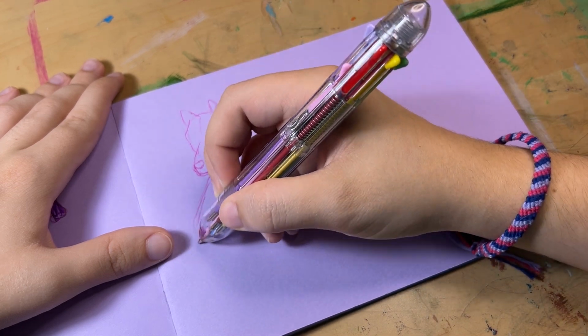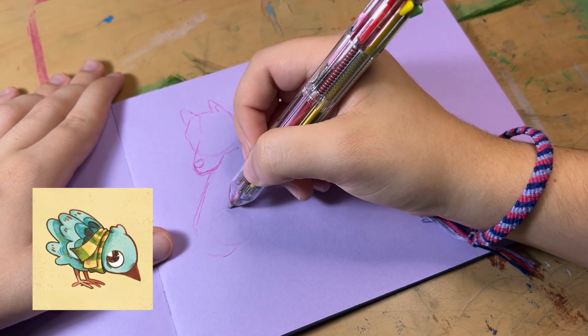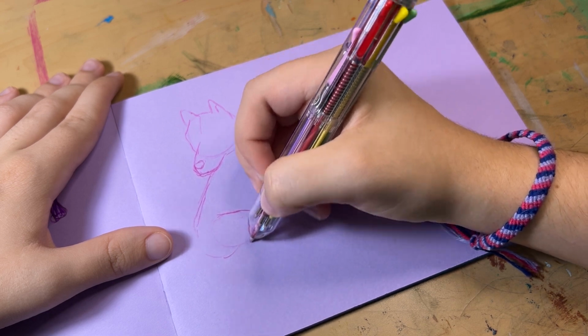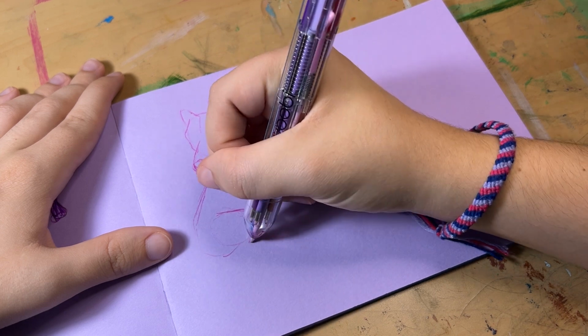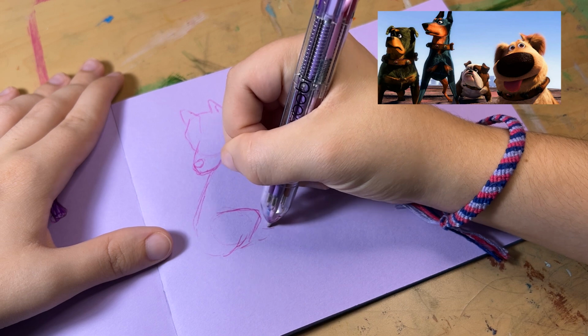One of my favorite artists, Gel Arts, does a lot of animal drawings, and I've been watching a lot of their videos, and they have inspired me to incorporate more animals into my sketchbook. I want to get to the point of drawing them correctly and adding in some cartoon elements like a Pixar pet. This first drawing is not very good.